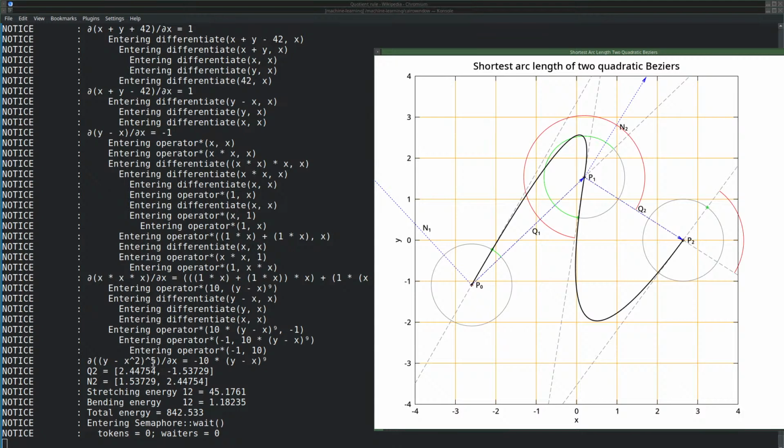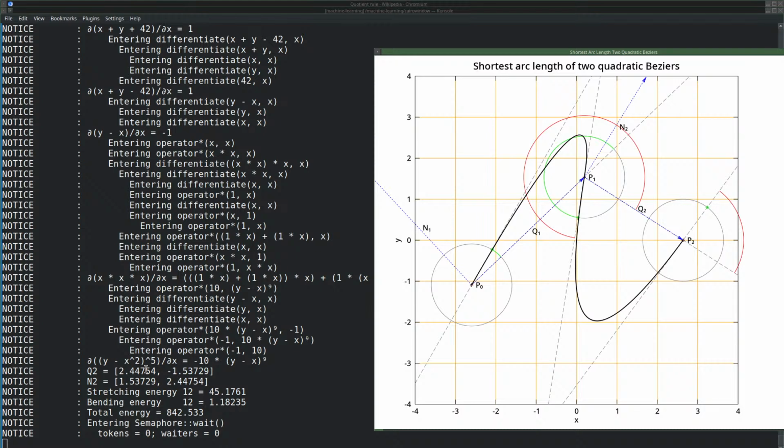What is happening? Yeah, I don't think it's correct, right? I mean, it's not correct.